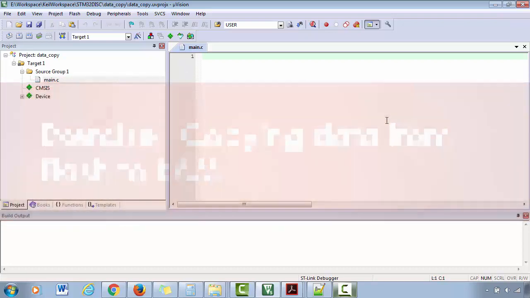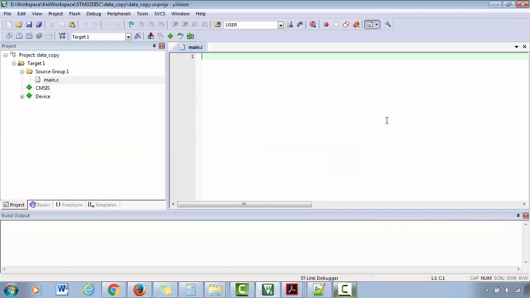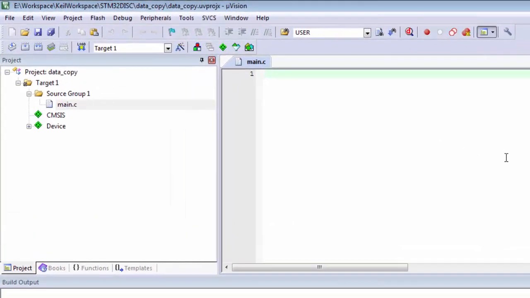In this lecture, we are going to do one more experiment on our microcontroller board. The experiment is copying data from flash to SRAM. We are going to store some data onto the flash, then write a program where we copy that flash content into SRAM. Great, so let's do that.